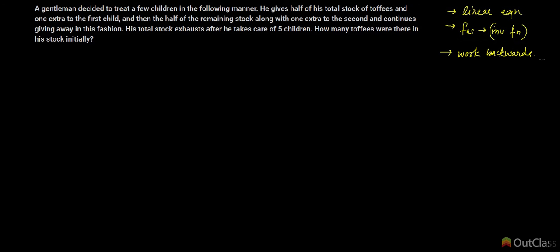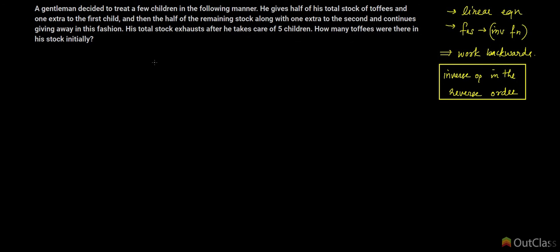The unknown is the number of toffees I had before I interacted with the 5 children. The known is what I had after interacting with them, which is 0 toffees. Work backwards. And usually when you have this, we deal with a process where we do the inverse operations in the reverse order. This is basically it. This is all you need to do. You don't need to know what an inverse function is to actually solve it.